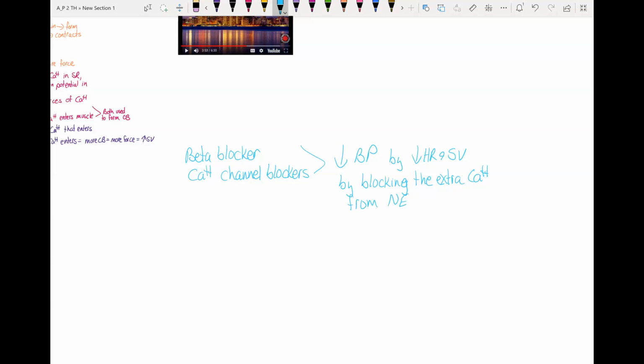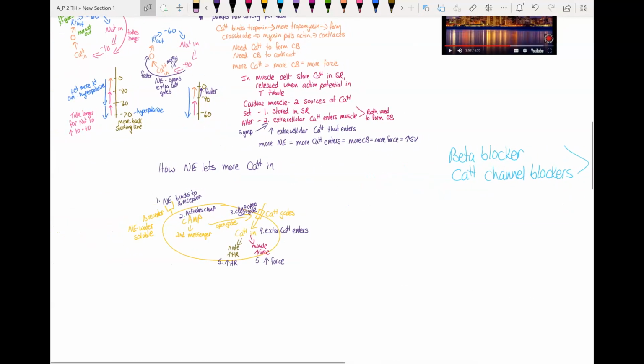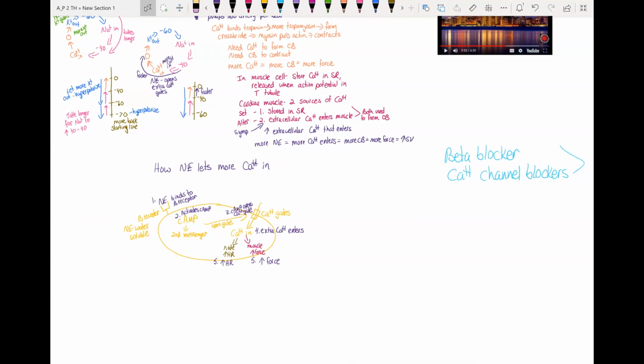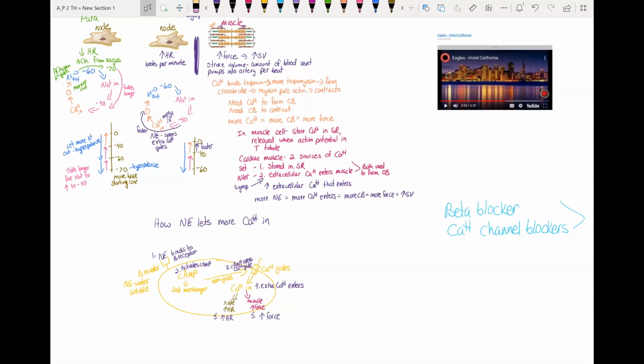Okay, think back to chapter 15. You always have some norepinephrine. You can turn it up, you can turn it down, but you never turn it off. There's always some norepinephrine in your body. That norepinephrine is always causing you to let extra calcium into your heart. If you can stop that extra calcium from coming in, then you're not raising your heart rate, you're not raising your force. So those would therefore go down.